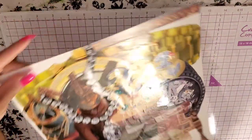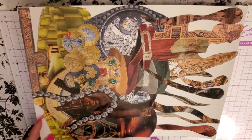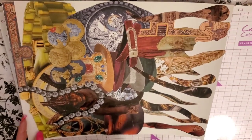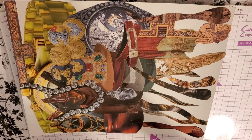Let me just turn this around this way so you can get a full view. I think this turned out awesome. I will probably make prints of this and, after I make the prints, put them onto notebooks. I like to make custom-made notebooks with my artwork, and then I sell them in my Etsy shop. So I probably will do that with this one because I really like how it turned out. It actually turned out better than I thought it was going to.